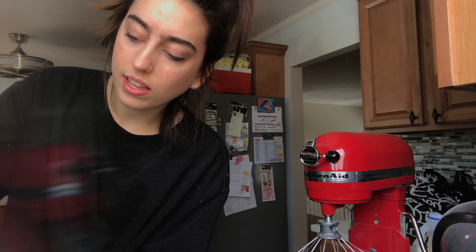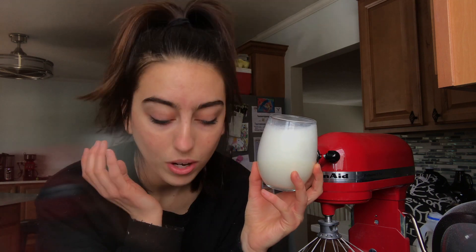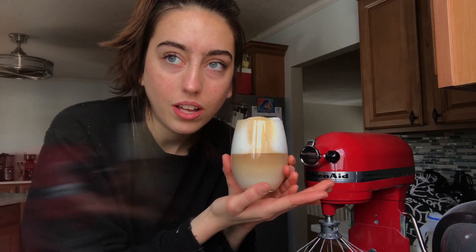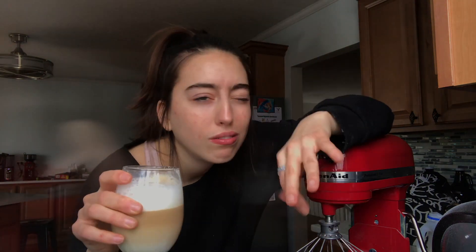Brew really dark coffee if you don't have espresso. Now I'm going to put the foam into the glass. As you can see, this is just milk foam — and the word macchiato means 'poured on top,' so I'm just going to pour the coffee. Because the coffee is heavier than the milk, it is creating a sickening layer. I want to try it — it's honestly so good and fun!